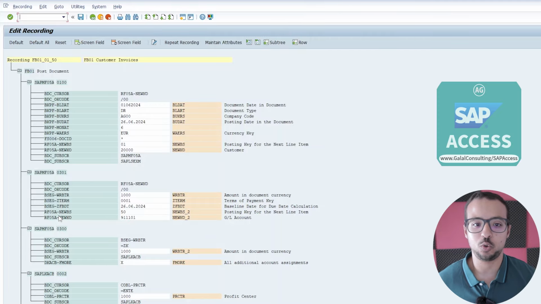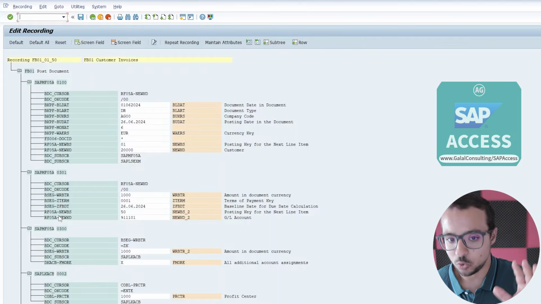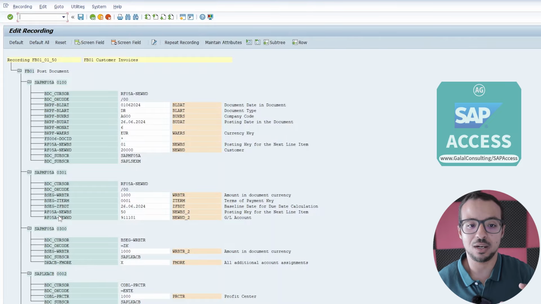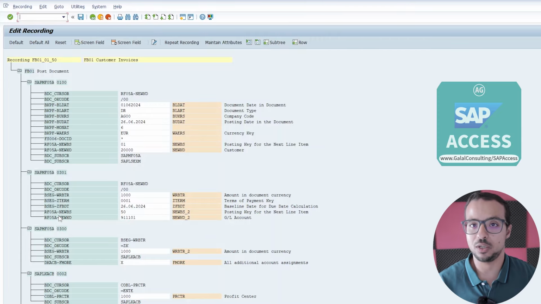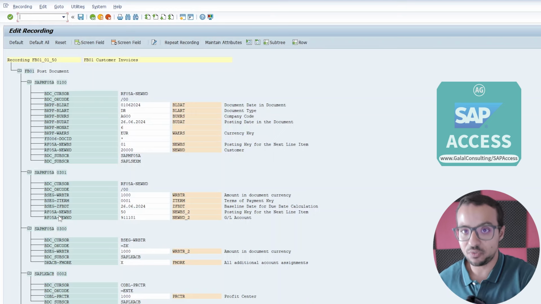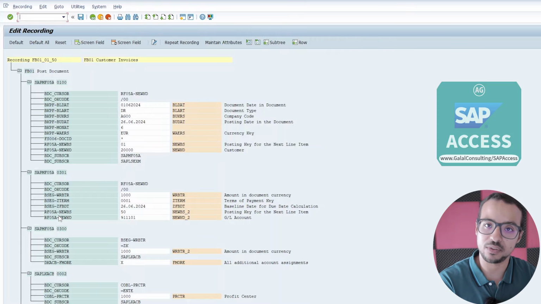So for example, if I want to upload a document that has 1 debit and 4 credits using debit 01, and the posting key for the credit is 50, 31, and the other posting keys, and then I do the recording using this document, then I have to upload documents that have the same structure as the one I did in the recording. So you can record anything and then upload documents of the same nature. But if you try to upload something that's different, SAP will not be able to find the screens and it will give an error.